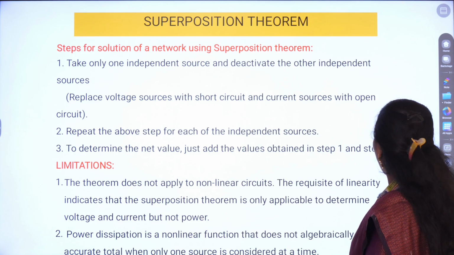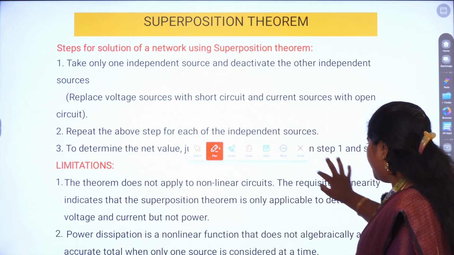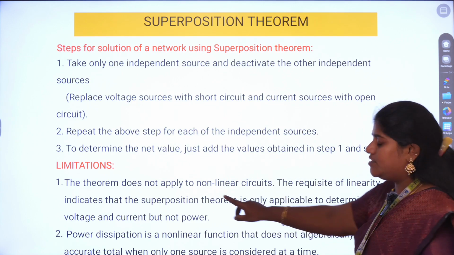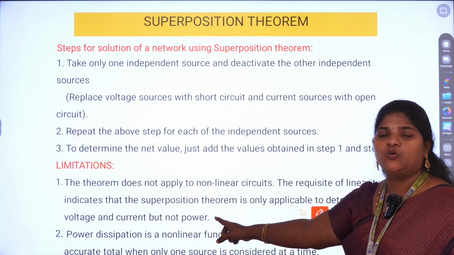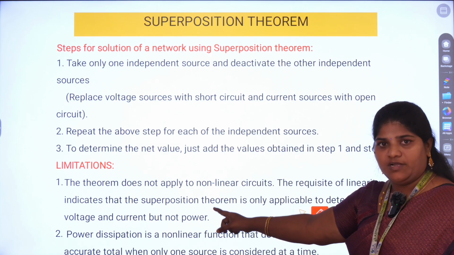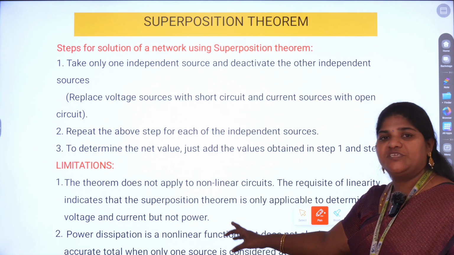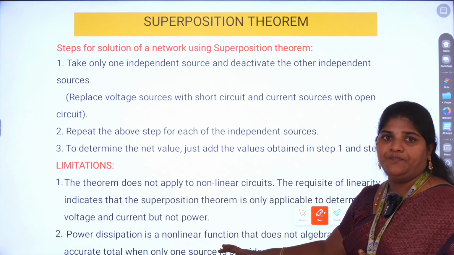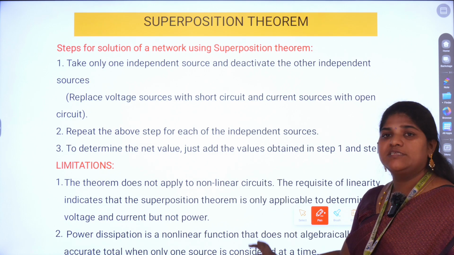So this is a very important point to be noted, because this is the first limitation that you have seen here. So this is the assertion. Why could the superposition theorem not be applied to a nonlinear circuit? Because power is a nonlinear function which never gets added up algebraically when only one source is activated.